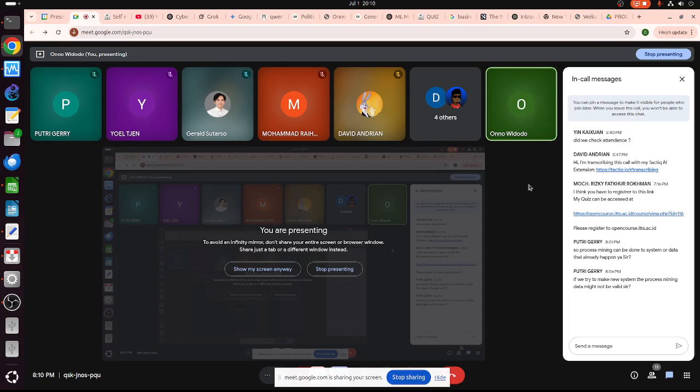We need to identify the activity first, and then the programmer must identify these three. The problem is many processes in Indonesia, sometimes they are lazy to enter the data into the system, so that becomes a problem.